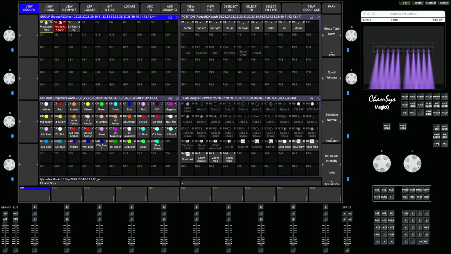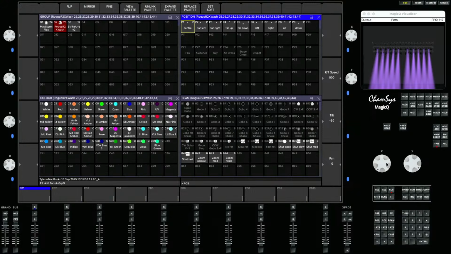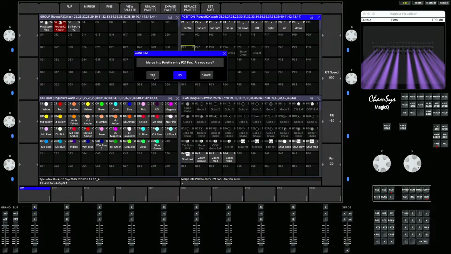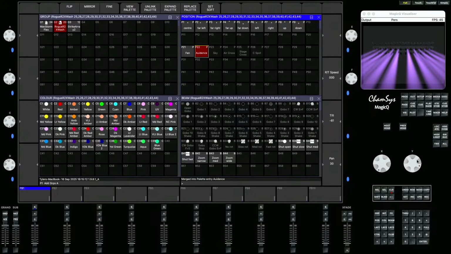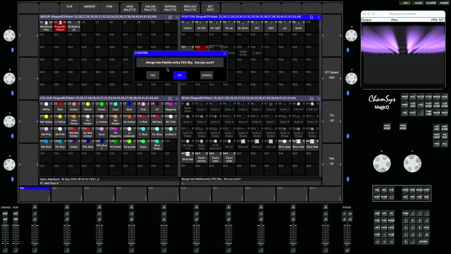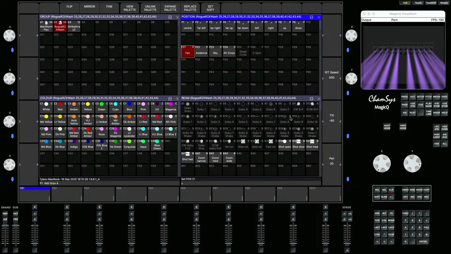So if I go and enable group grid fan, go to position and fan those out. Oh, go the other way. Lovely. So I'll put that one into my fan options, my fan palette, sorry. I'll tilt those up and give it more of an audience type look. I will put those up a little bit more into the sky. And then I'll do my odds and evens and just give that kind of crisscross type look. There we go. Pop that to there. And then I'll drop them back down to the stage and I will do the same there.